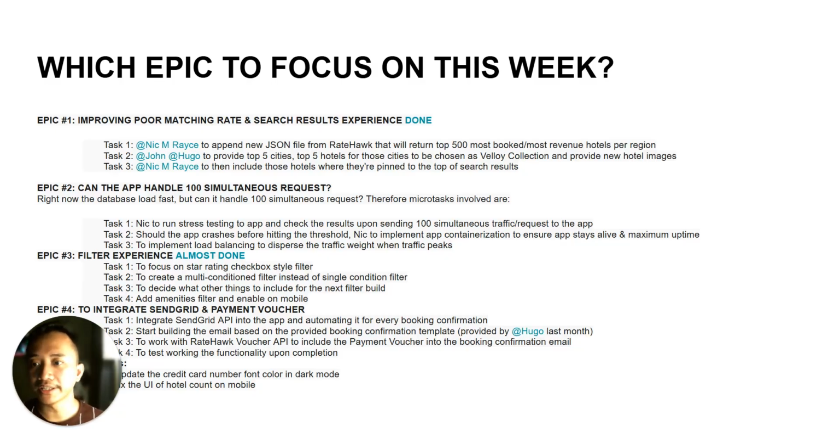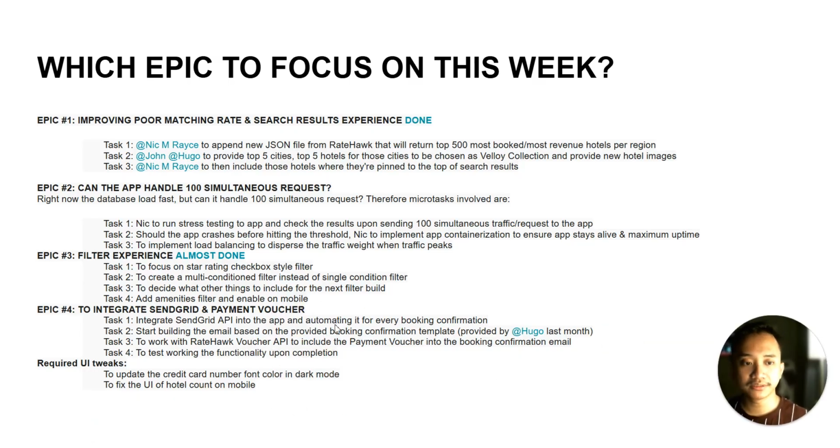Other than Epic 3, I'm definitely thinking to also include Epic 4, which I believe is a long-standing one. One of the caveats if you do a booking today is that you always have to go to the RateHawk dashboard to download the payment voucher and everything. I want to try and see. Today is already Tuesday, and I don't know if I can. What I need some help with is that I can either spend one more day tomorrow on the last task in Epic 3, or I can skip this for now and immediately focus on the next 3 days till Friday on how to integrate SendGrid and the payment voucher.